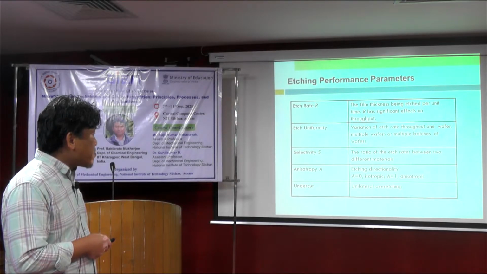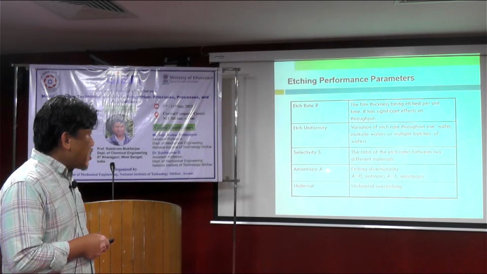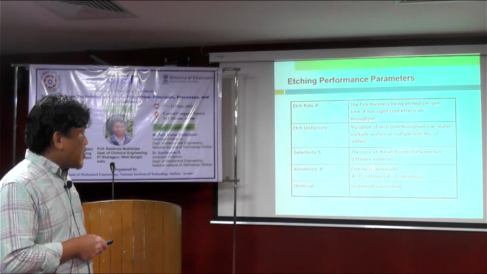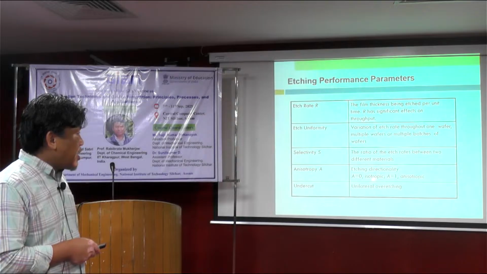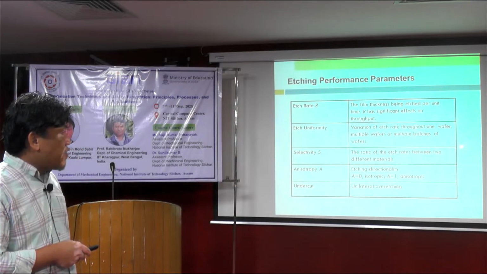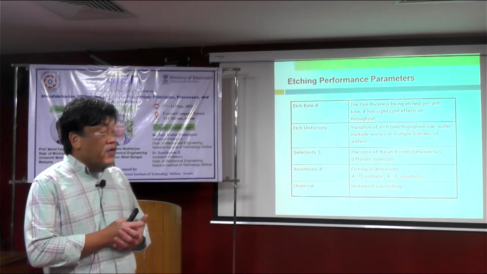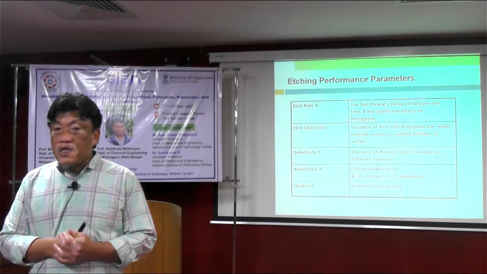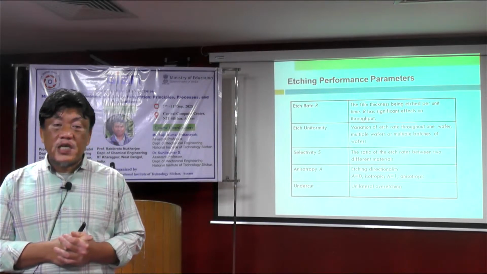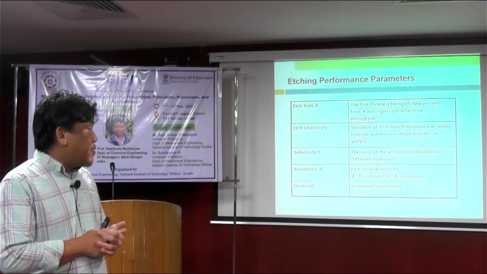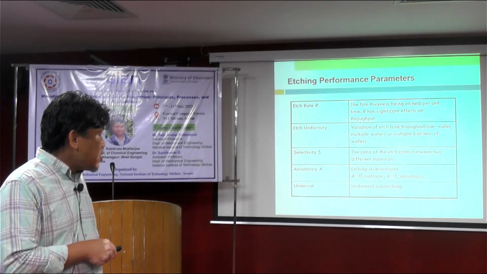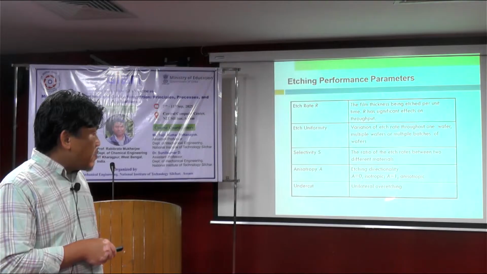So that has to be considered at the beginning of the process in terms of the selectivity of the etching rate. And for etching directionality, whether it is an isotropic or anisotropic process, you have to consider from the beginning. In the case of the undercut that we have mentioned just now, if undercut happens, then what will be the mitigation process? So this is what we have mentioned just now.